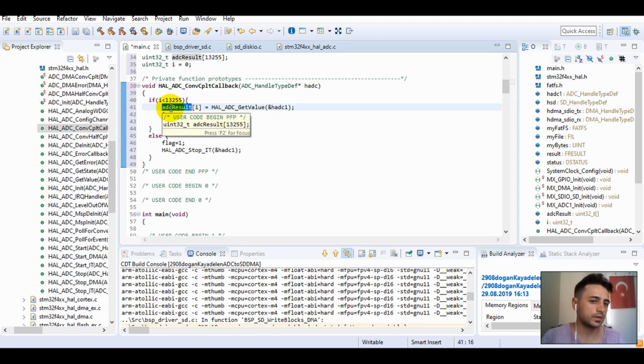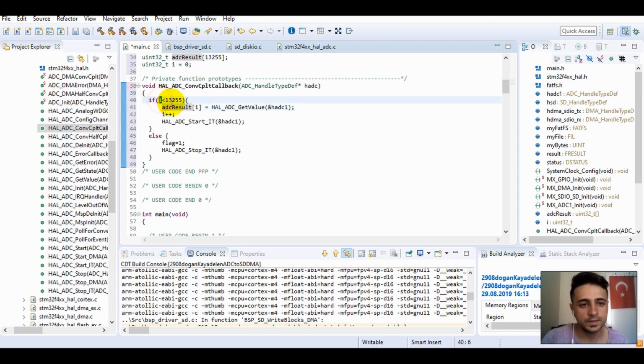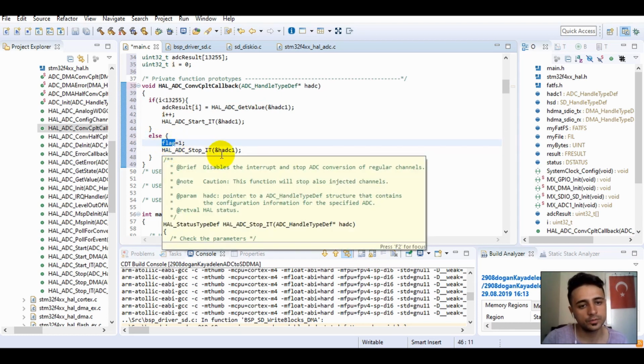This is, we can say, a buffer, of course. And if I reach this one, it goes to else and flag 1 and stop interrupt.